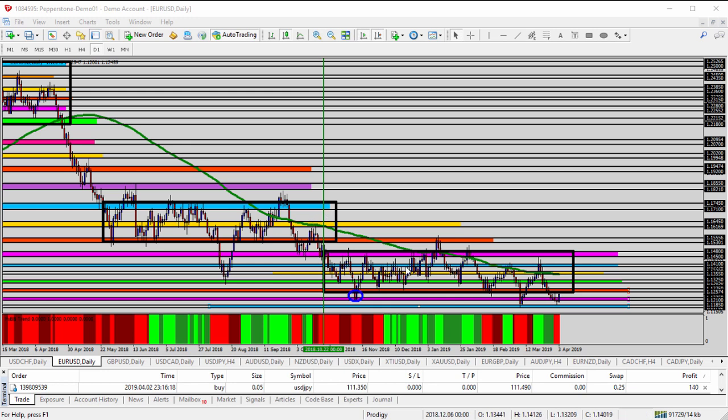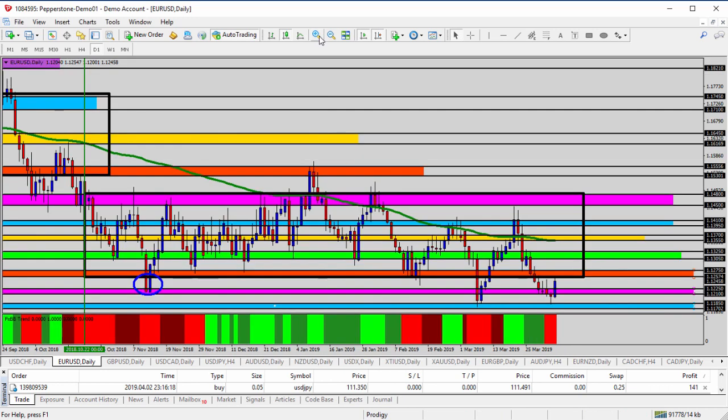It broke out, made a new low, and really since this vertical green line, which is about end of October last year, 2018, we have overall been in a range again. It's really just been contained and constrained within this black box here. There hasn't really been a long-term trend movement for the euro dollar, not a significant one like what we saw March, April, May of last year. We've just been moving sideways for the past several months, sometimes falling, sometimes rising, and nothing really too significant. Now that we've seen that history, let's go ahead and zoom in a little bit.